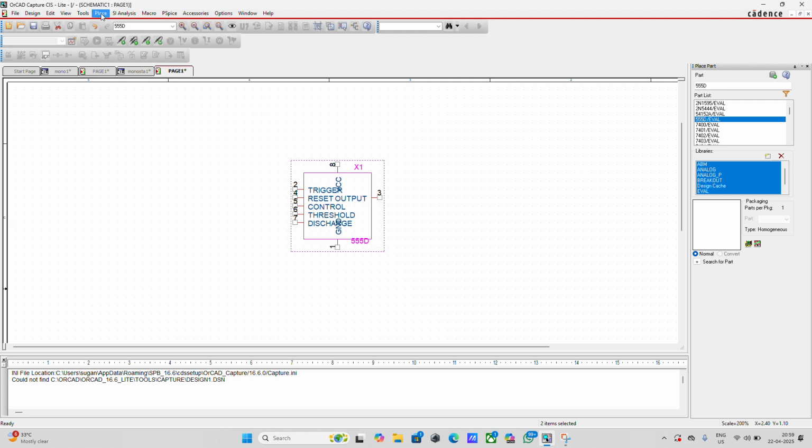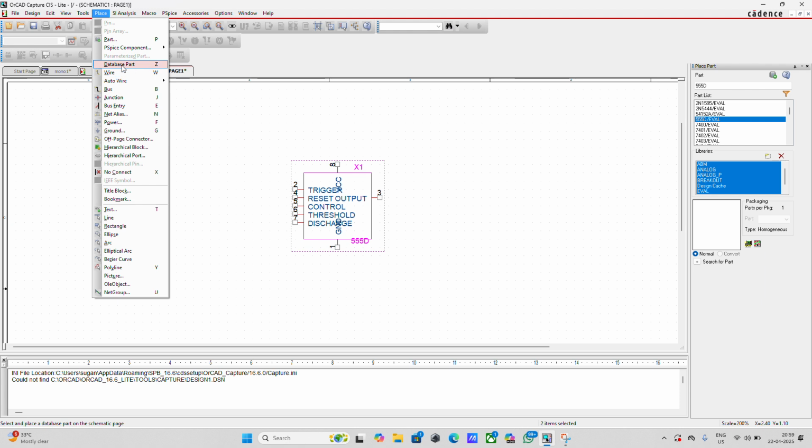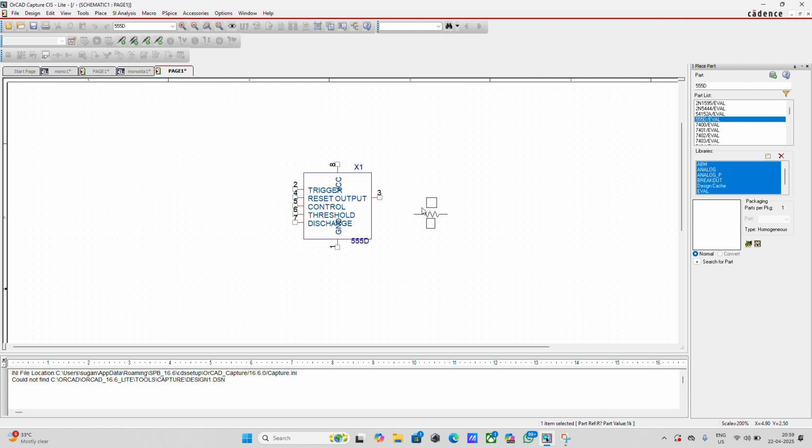And now place the resistor. Two resistors are required. So let me rotate the resistor first, and I'll place one resistor at the output and another resistor.